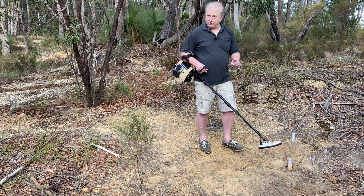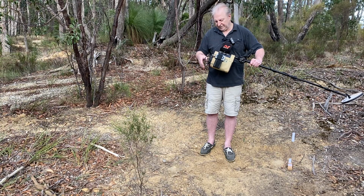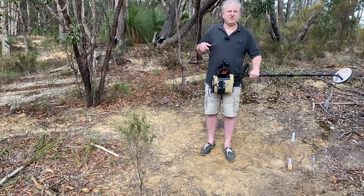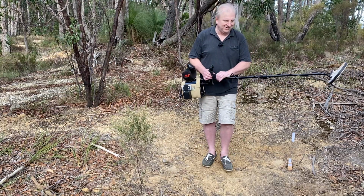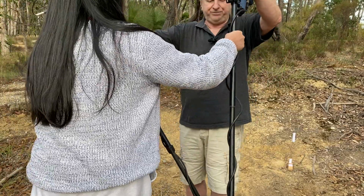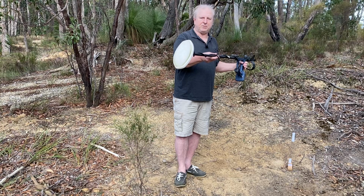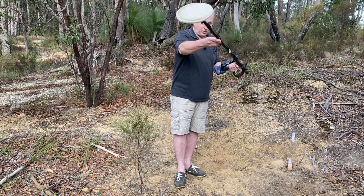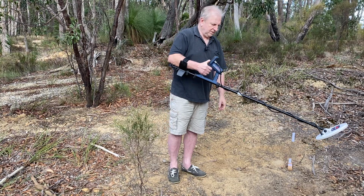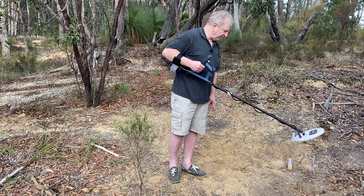Now let's fire up the GoldMonster. Now the GoldMonster's had the full works done to that. We'll see how it goes. Yep, green light's still on. We're still working. I'll swap you. I haven't got the round coil because it went back with the other GoldMonster. This is another one. So away we go. It should be loud enough to hear on the microphone.